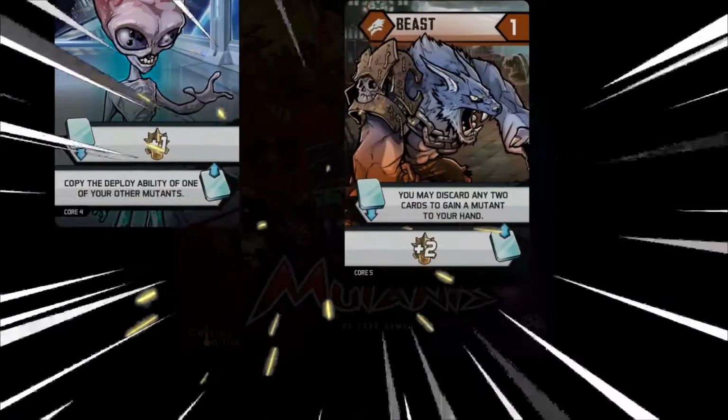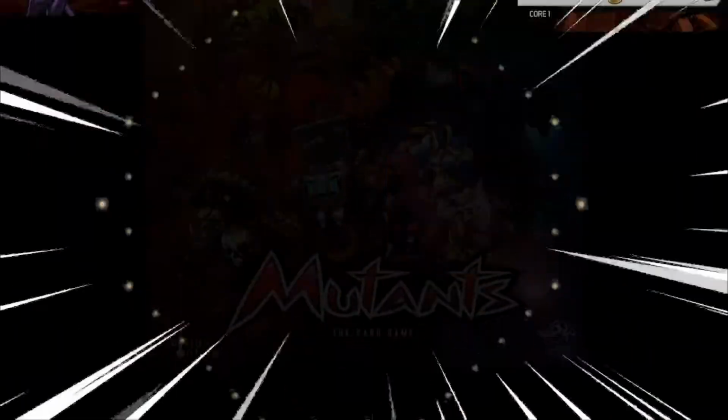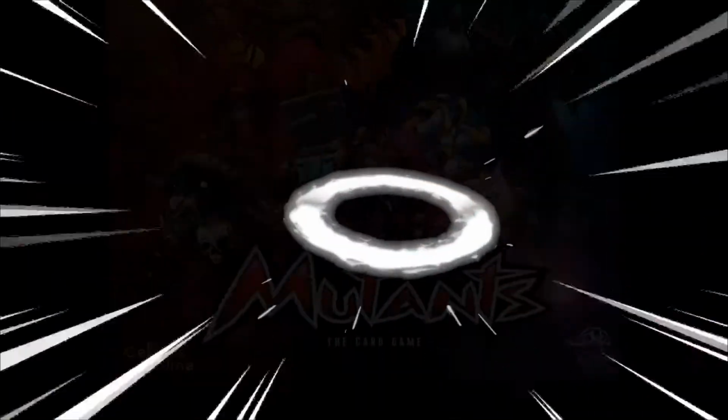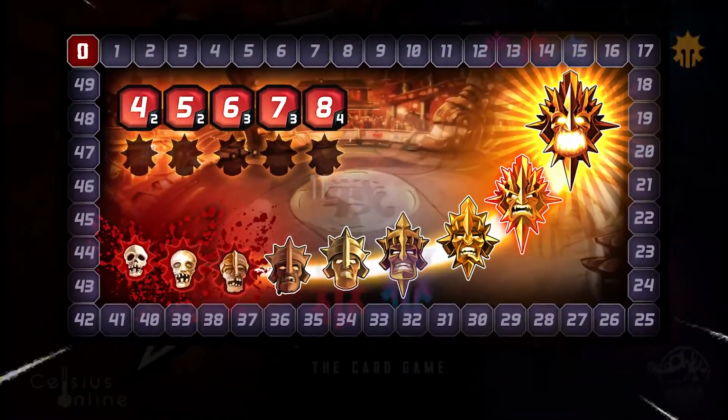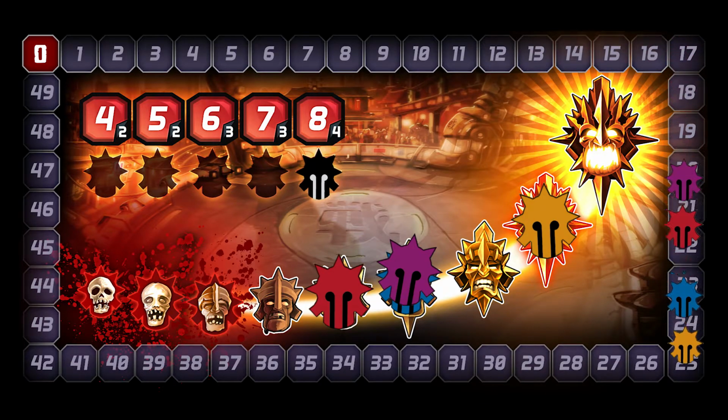Mutants, the card game. You play the leader of a team of mutants that you will have to help evolve to create the most powerful warriors in the arena. You will make them fight and accumulate as many victory points as possible at the end of the game. The game is played in 5 rounds.